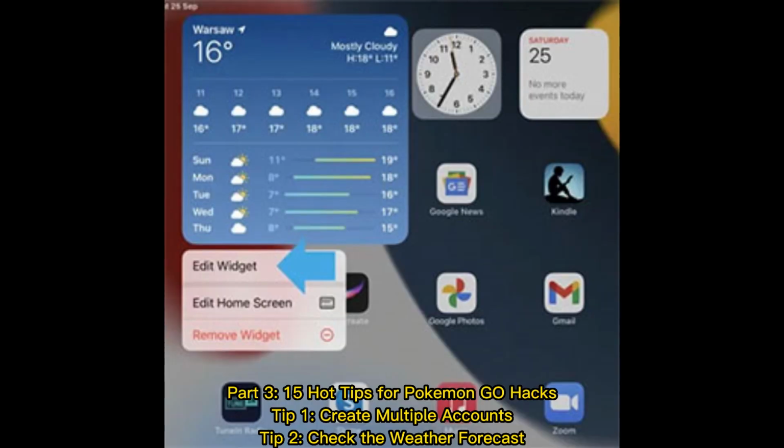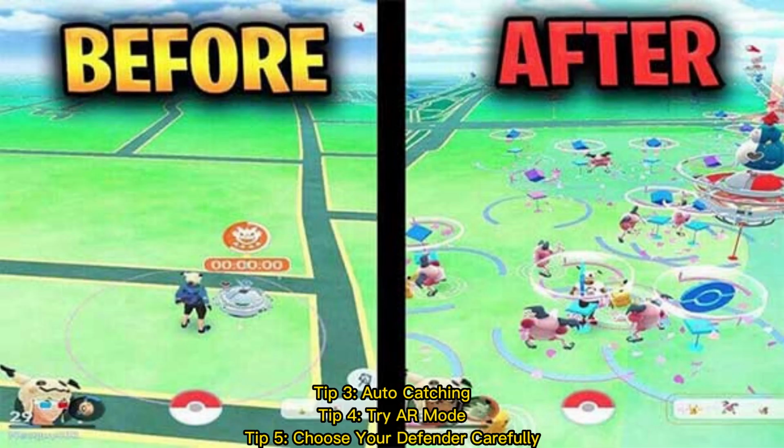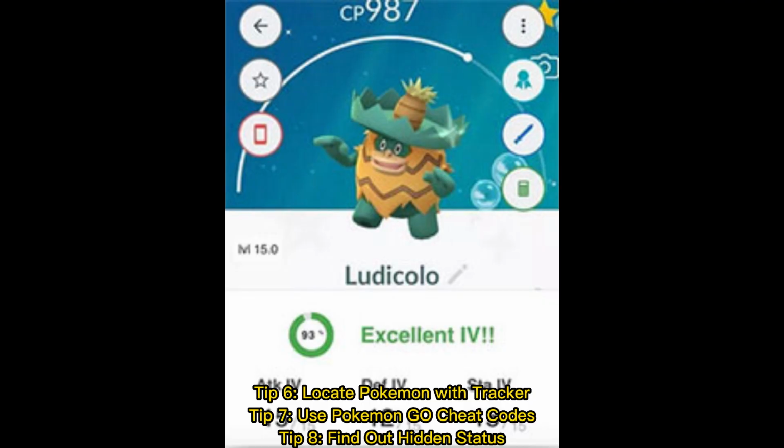Part 3. 15 Hot Tips for Pokemon Go hacks. Tip 1. Create multiple accounts. Tip 2. Check the weather forecast. Tip 3. Auto-catching. Tip 4. Try AR mode. Tip 5. Choose your defender carefully.